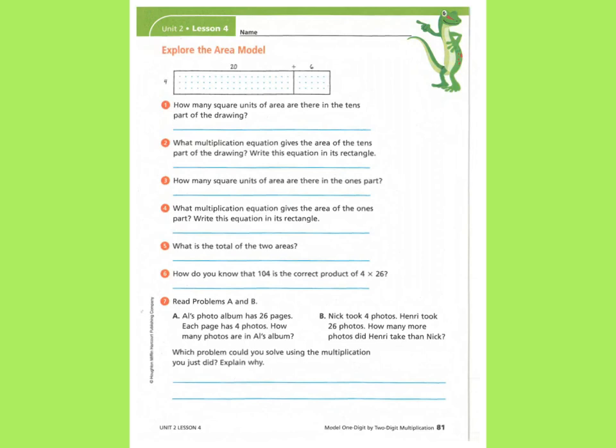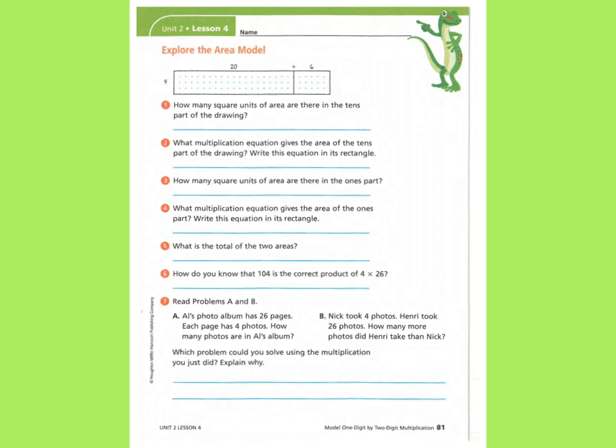At the top of the page in front of you, you have something called an area model. Yesterday we talked about area and we discussed how the inside, or how many unit squares fit inside of my box, is the area. Today, we're going to use our knowledge of area to help us multiply bigger numbers together.